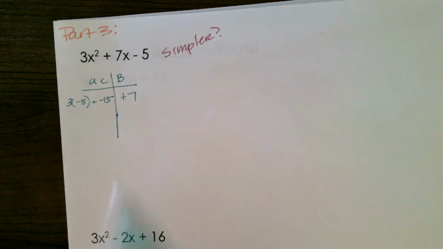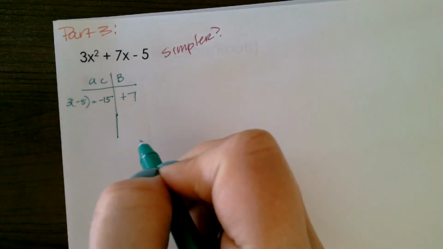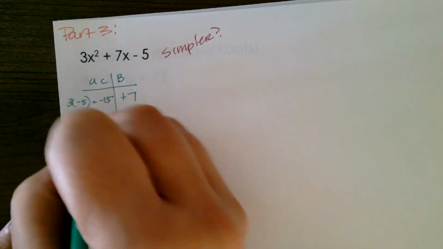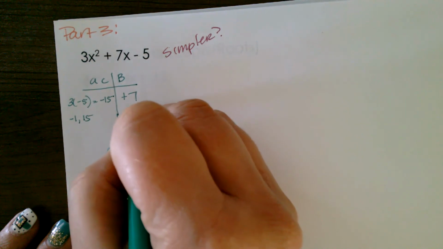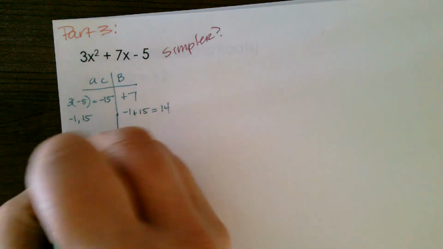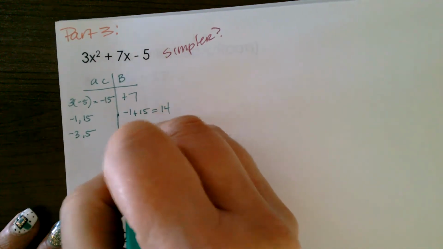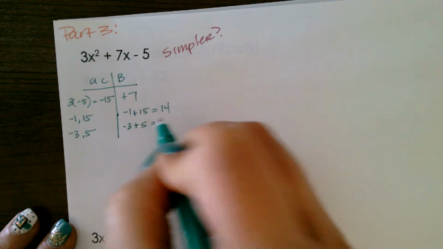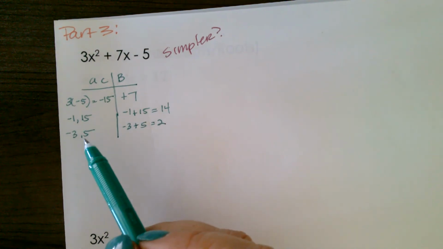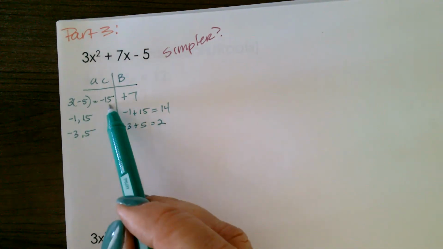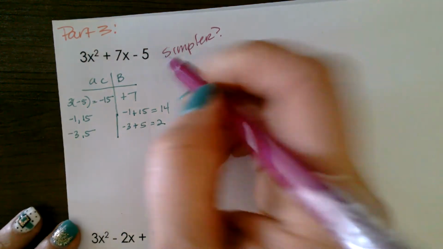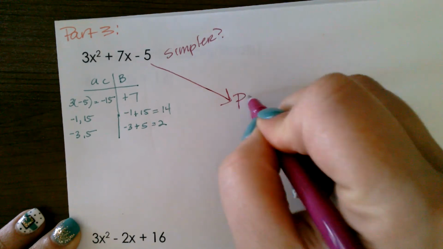Okay, I will list my factors. The product is negative, so I know one term will be positive and one will be negative. So I will have -1 and 15. When I add those together, I get 14. 2 does not go in there. 3 times 5. The sum of -3 and 5 is 2. Oh, there isn't any more factors of 15, but I never reached a sum of 7. That means this is prime.